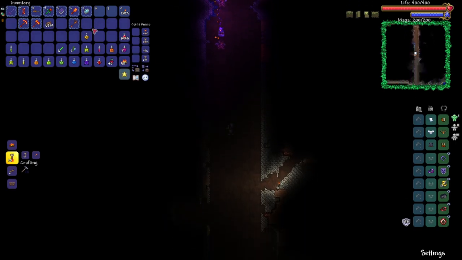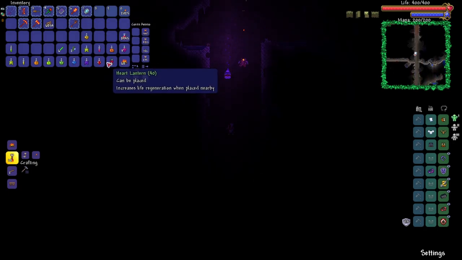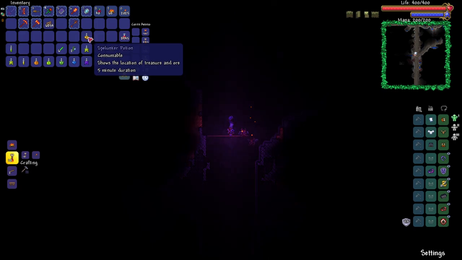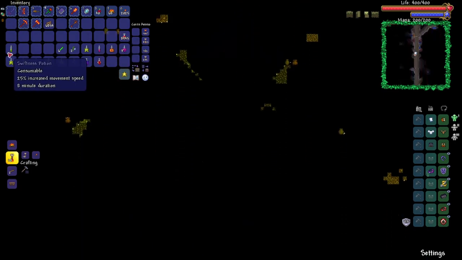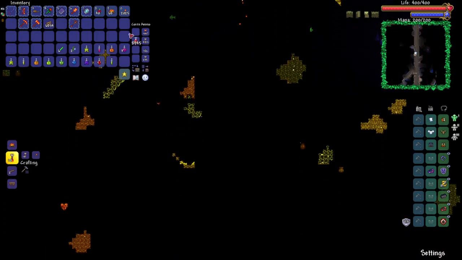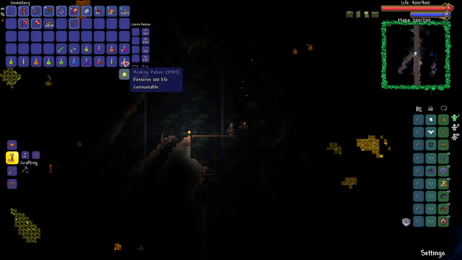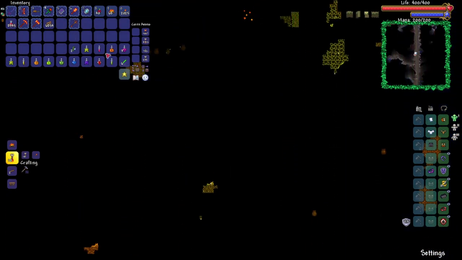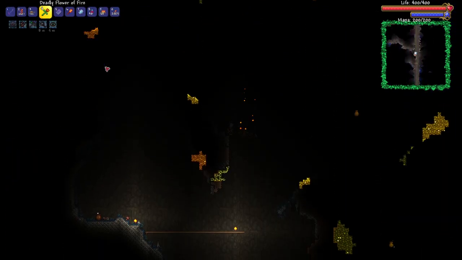Sure, use a Hunter Potion, because why not? I want to go slap down all of these Heart Lanterns and Campfires. Oh, we have a Spelunker Potion with me. Use it right now. Sure, why the heck not? Get a little bit of a light show on my way down, and keep those as close as I can to the top of my inventory. Plop these here. I really want to make sure I get this first try.